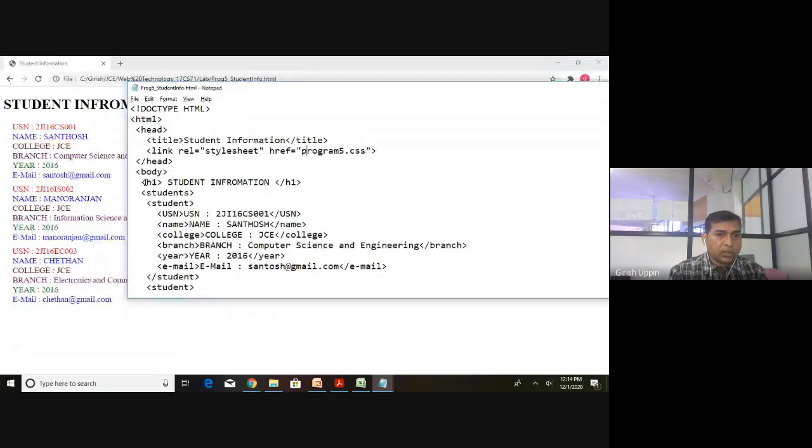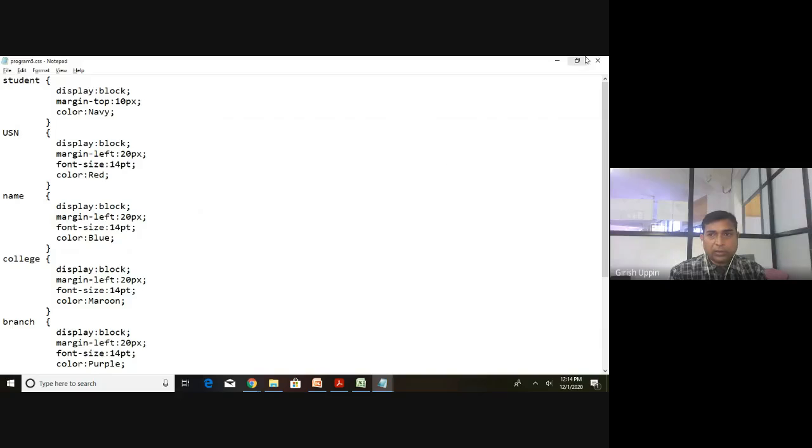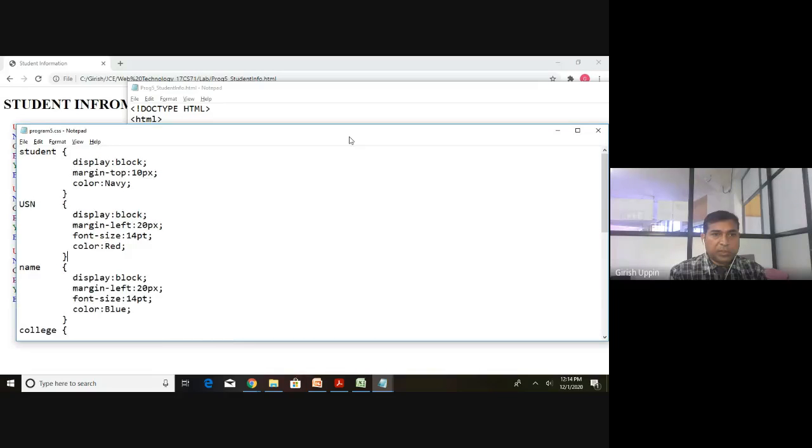For this tag I have just mentioned its position. It should be a block, and its position from the top, and that is what is specified in the CSS, right? That is what is specified here.